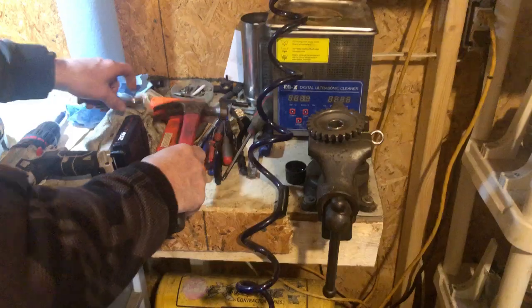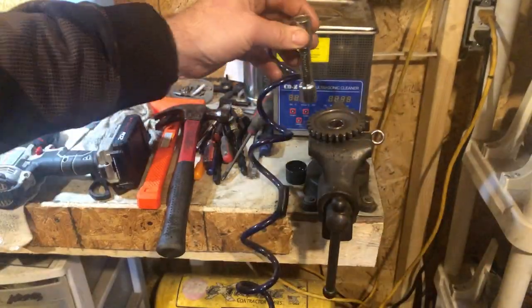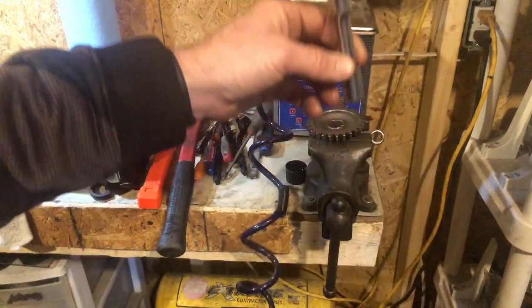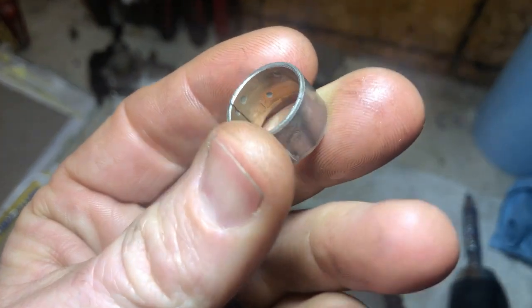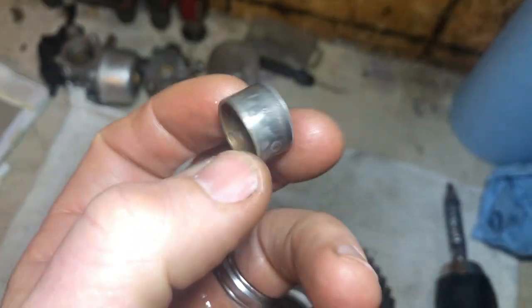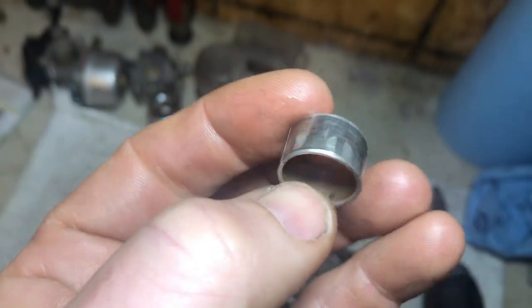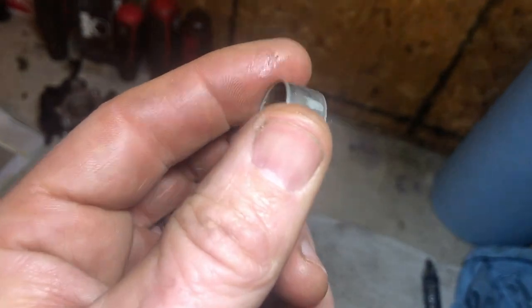And there she goes. All right, that's all you got to do. You have a 12mm socket, and that fits it very well to press it right down through there. Give you a look at the older bushing. The OEM one has like a slit in there. That's why I got the idea to flip it 180 and just see if it had more in or out, just to see what it would do.